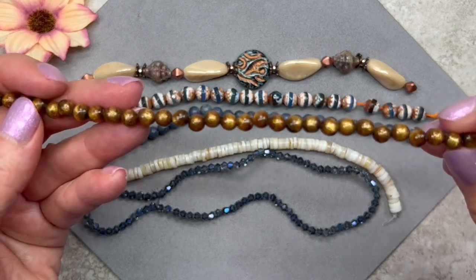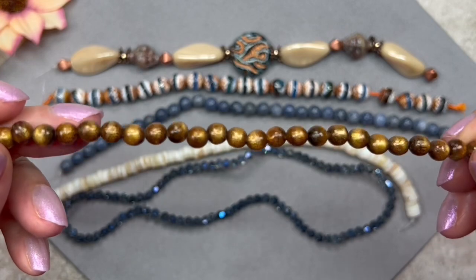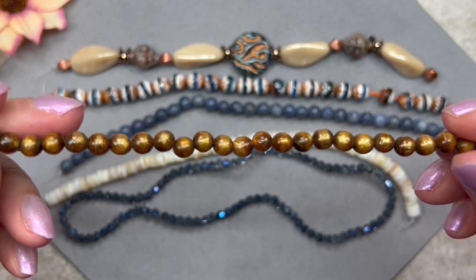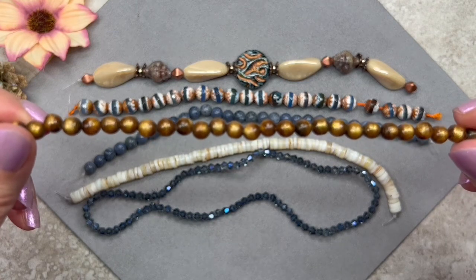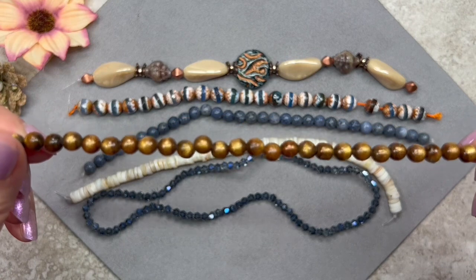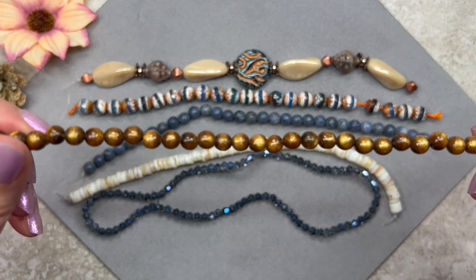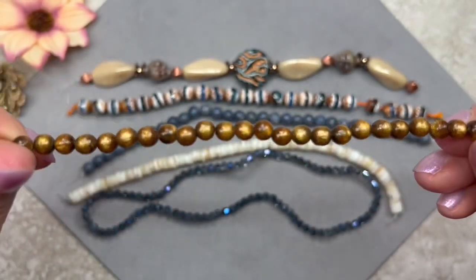These are natural gold coral beads — I've never heard of natural gold coral beads before. They almost look like tiger's eye beads and have a very interesting shimmer. They measure between five and six millimeters on a seven-and-a-half inch strand, and we get approximately 35 pieces. They're also a little bit textured — not completely smooth — and I like that. These are definitely going to look stunning out in the sunlight.